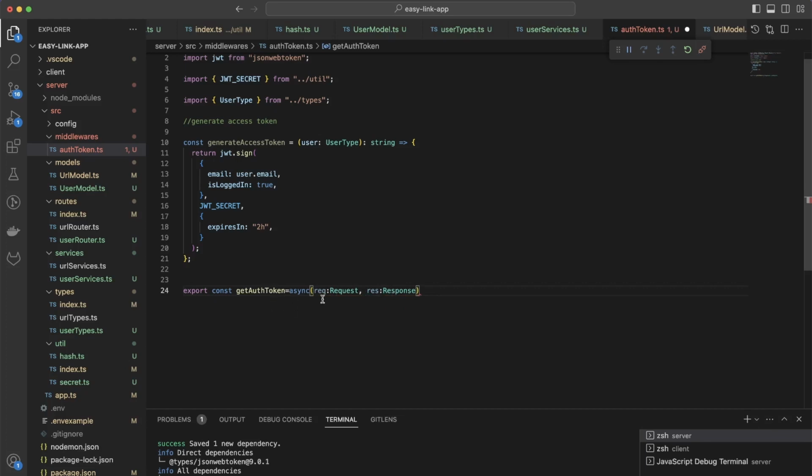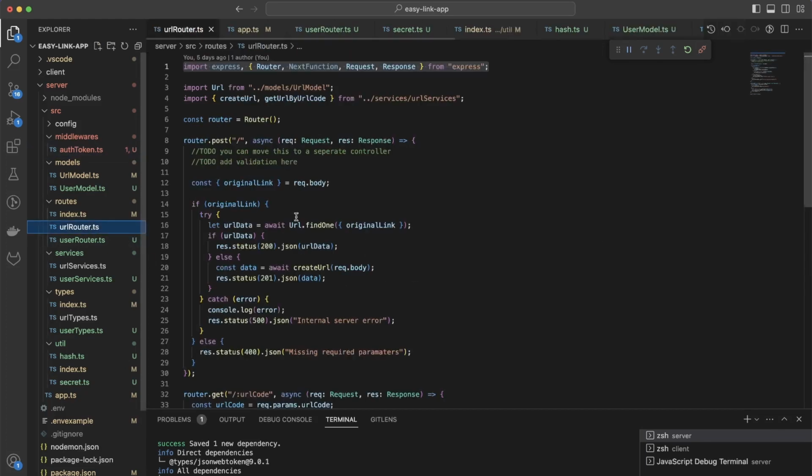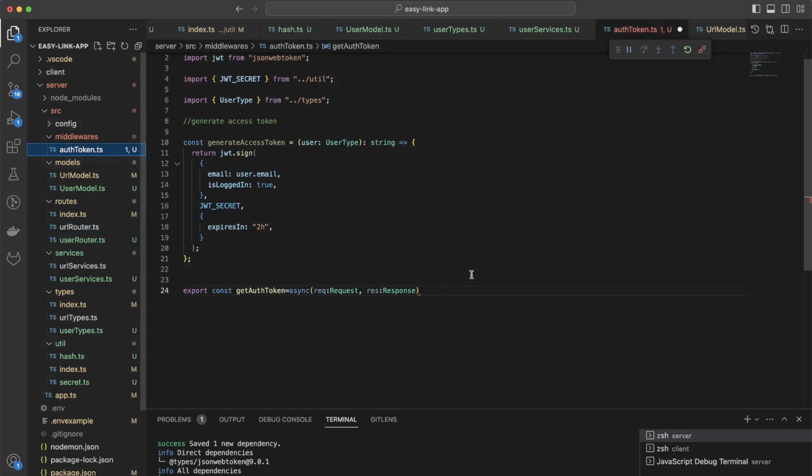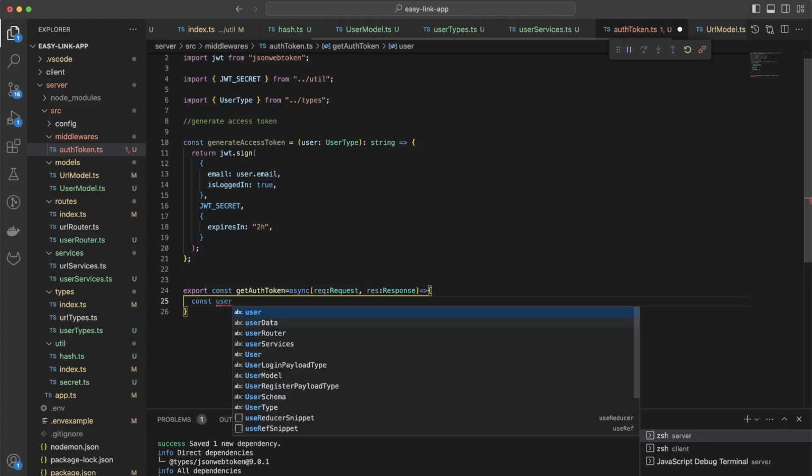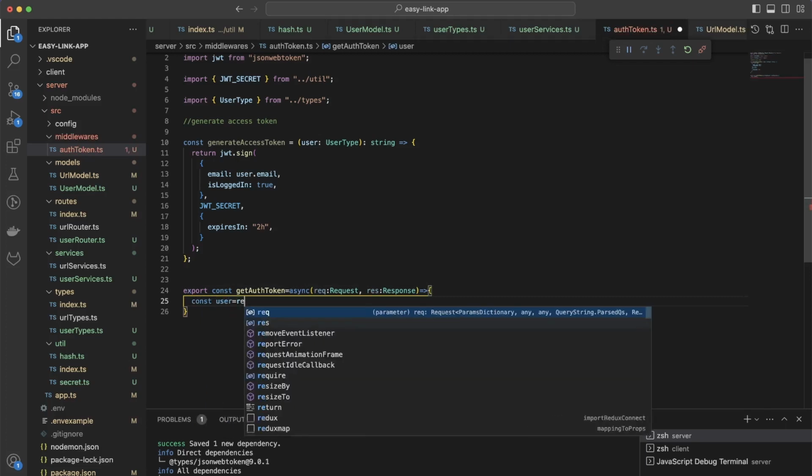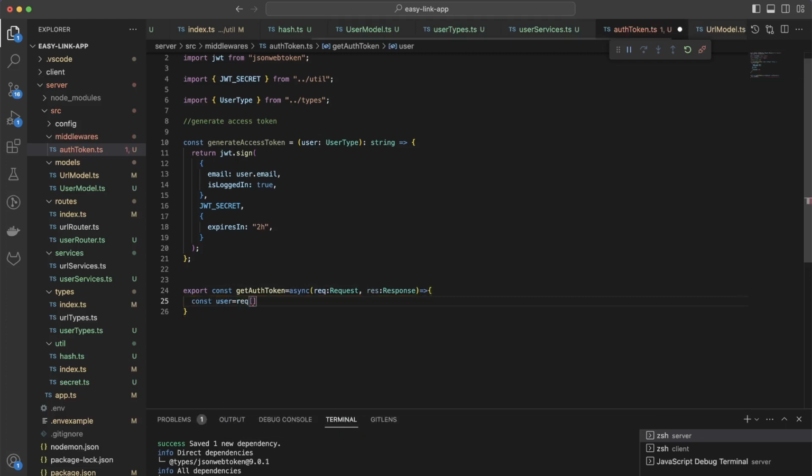Yeah, it looks a little bit strange because until now we were using only the router, but this will go in the router as a middleware, so that's why we want this. And then we will get user from request, and I will do something like this. So we will get user from there as user type, and that's why I have imported that type.